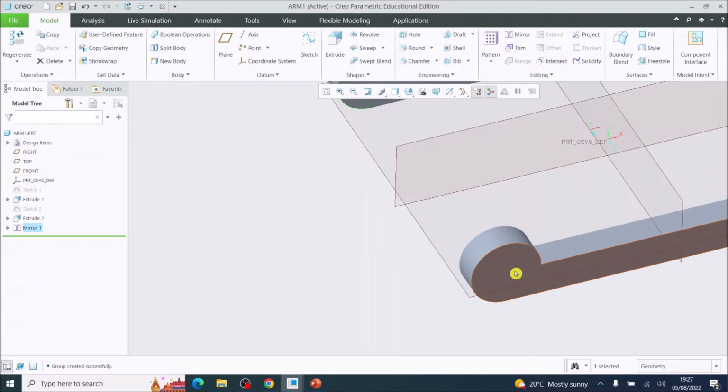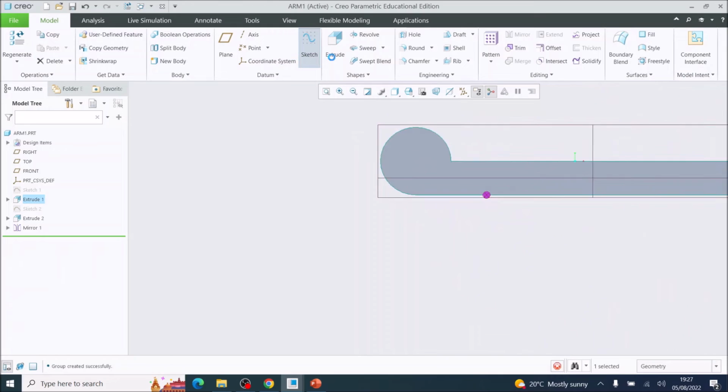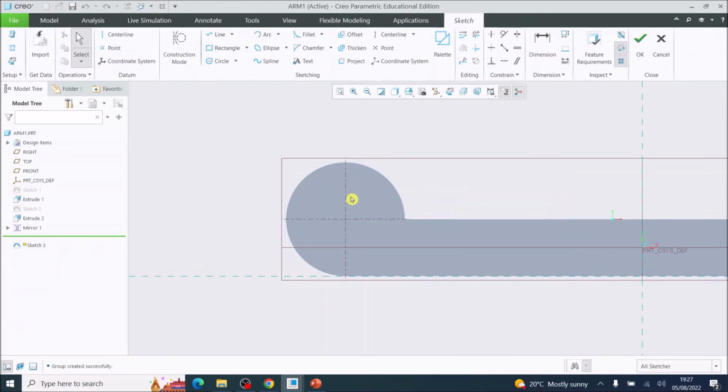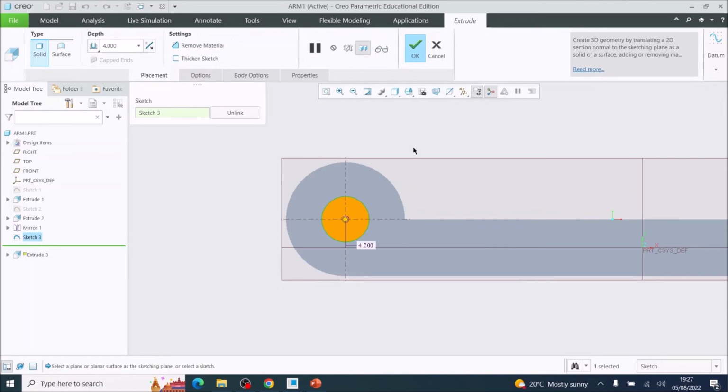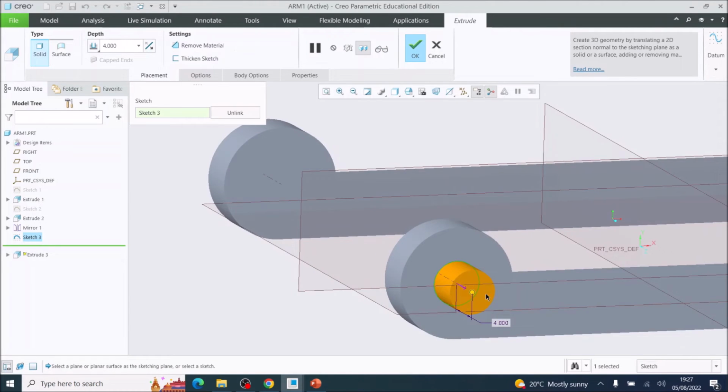I'm now going to draw on the side surface again. Choose sketch. Now I can find the center, so I'm going to do another circle, find that middle, click once, drag out a small circle, and I'm going to set that diameter at 4 millimeters and click OK. Then come across to extrude. I'm going to rotate that, and that also needs to be 4, and it is because it was the last extrude, but if yours isn't, set that at 4 and then click OK.